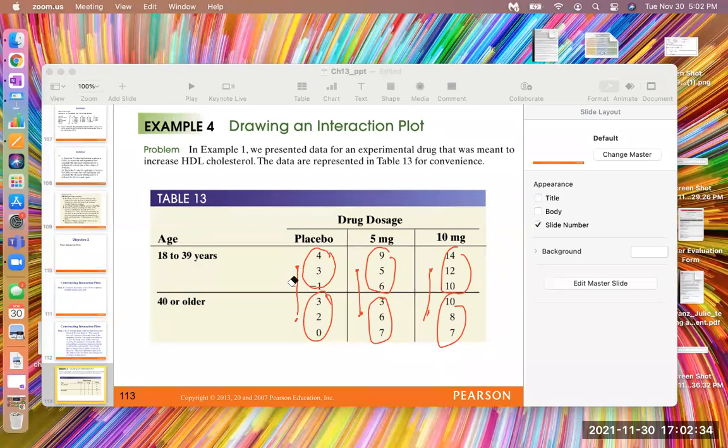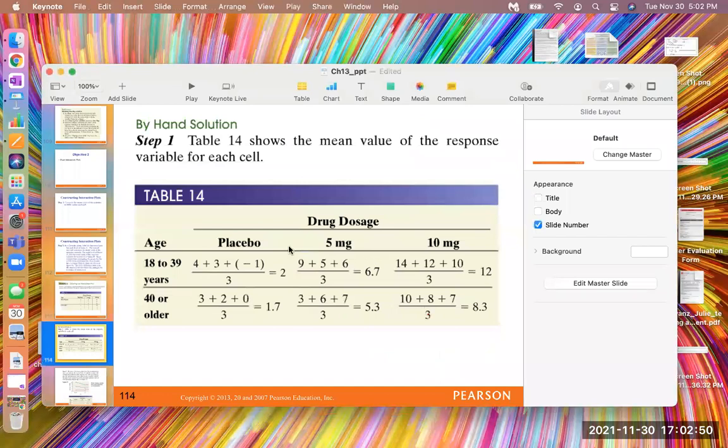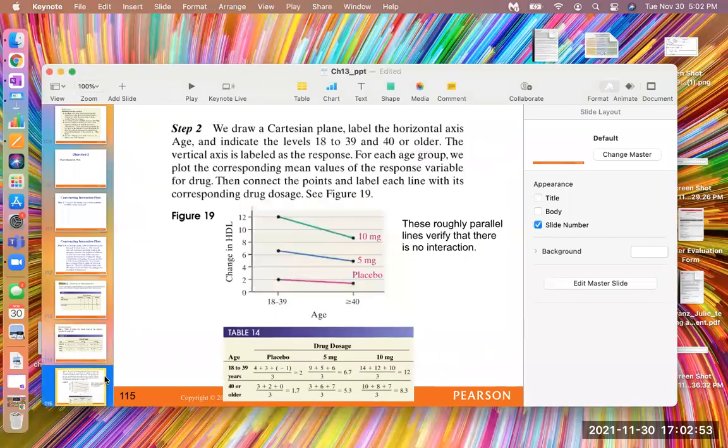I did the dot here, but actually we're going to be plotting it on the Cartesian coordinate plane. That's just an overview, a simplified version of what we're doing. So they find the mean, just like I said, in every cell. And then they took factor A and put the low level and high level. And then for the first level of B, they did the 2 and the 1.7.